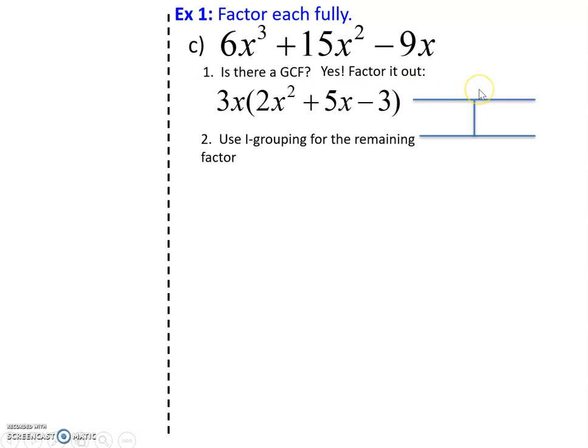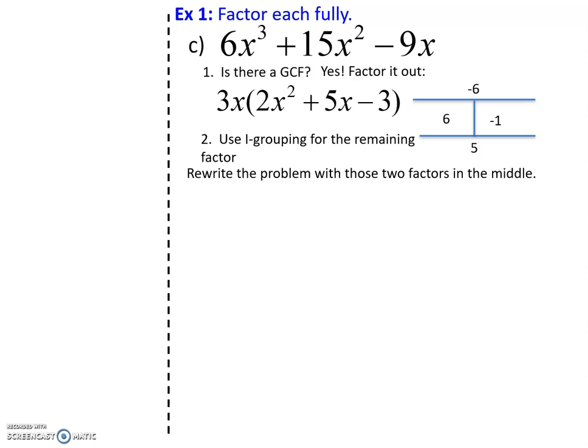A times c is our top value, so 2 times negative 3 is going to give us negative 6. Our b value goes on the bottom, 5, and now let's think of two factors that multiply to make negative 6, and they also add to make 5. Hopefully you thought of 6 and negative 1, you would be correct.